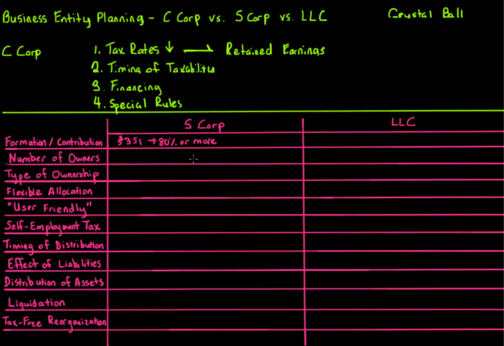All right? LLCs, if you remember, section 721 applied, which had no ownership requirement. It could be 0.000001% or it could be 99%. And this applies to both formation and contribution. So right there alone, the LLC, and I'm going to put a little check mark for whichever one I feel provides the benefit over the other. Some of these are a little bit harder, but the LLC is an obvious winner here. So the LLC has an advantage over the S corporations with respect to formation and contribution.